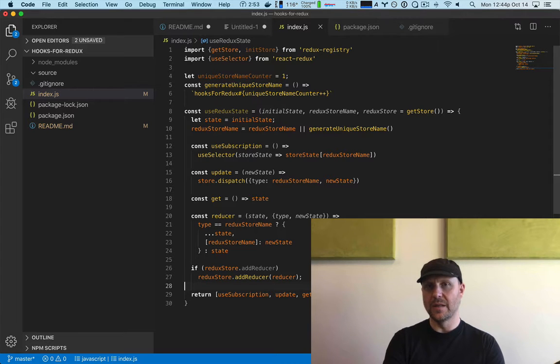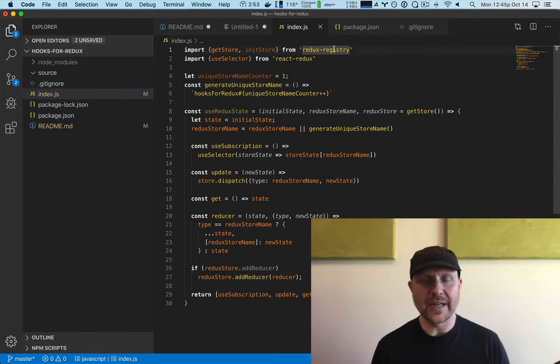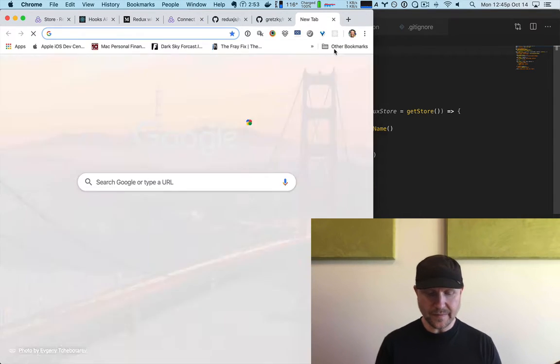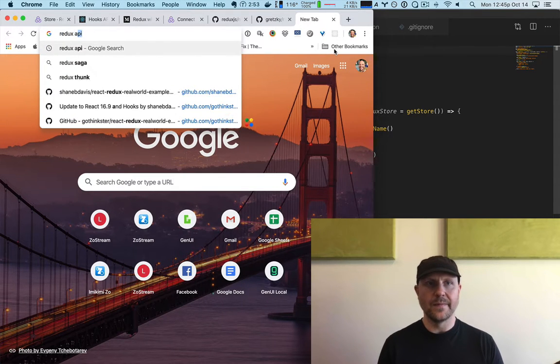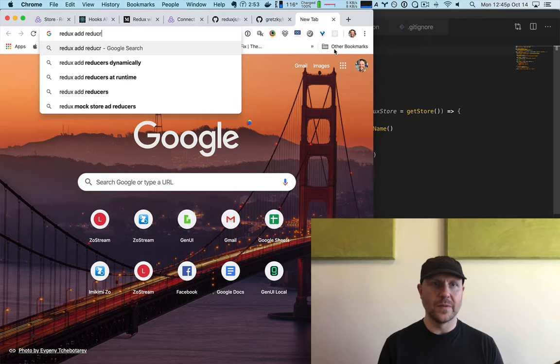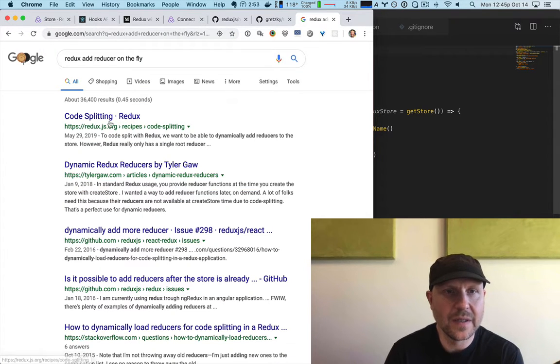Redux. And we also need somehow to be able to automatically get access to your store so that you don't have to do it manually all over the place. So I'm thinking along those lines. I think I probably will do this Redux registry. Add reducers on the fly. Who has an answer for that? Recipes, that's just a recipe.